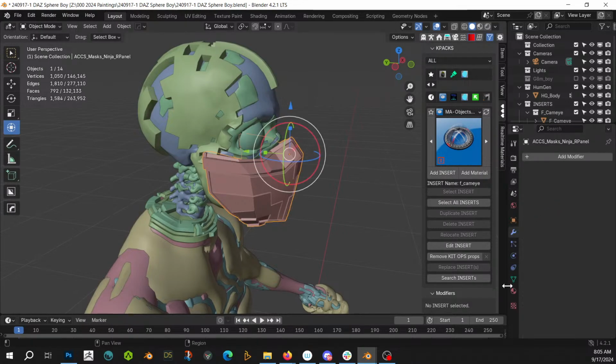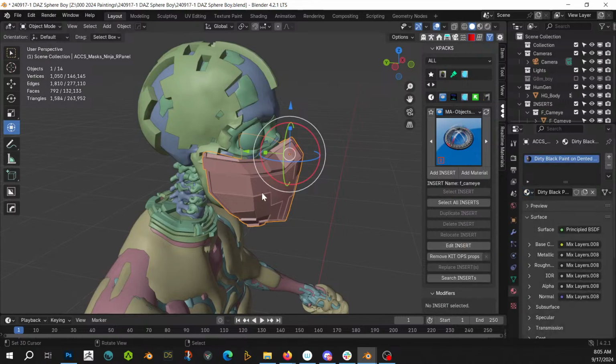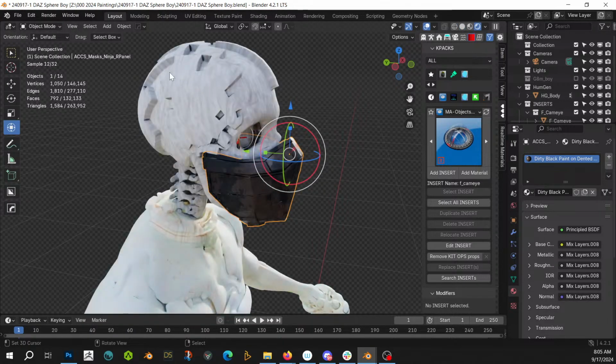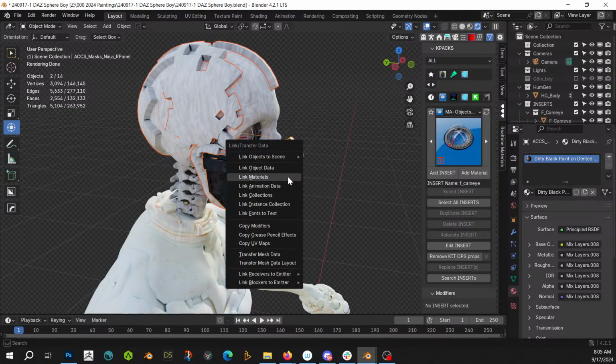So this is going to be, hey Pearly, do you want to go black armor or dirty black paint on dented metal? Let's do dirty black paint on that one. This one is also going to be dirty black paint.